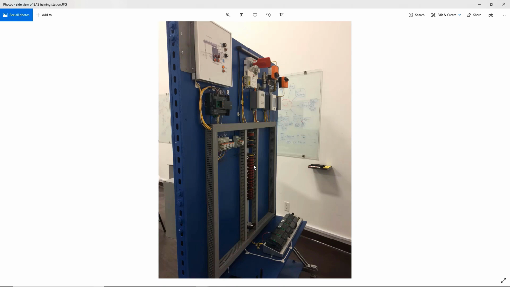This is a back view of the training panel. On top is the boiler and boiler controller.